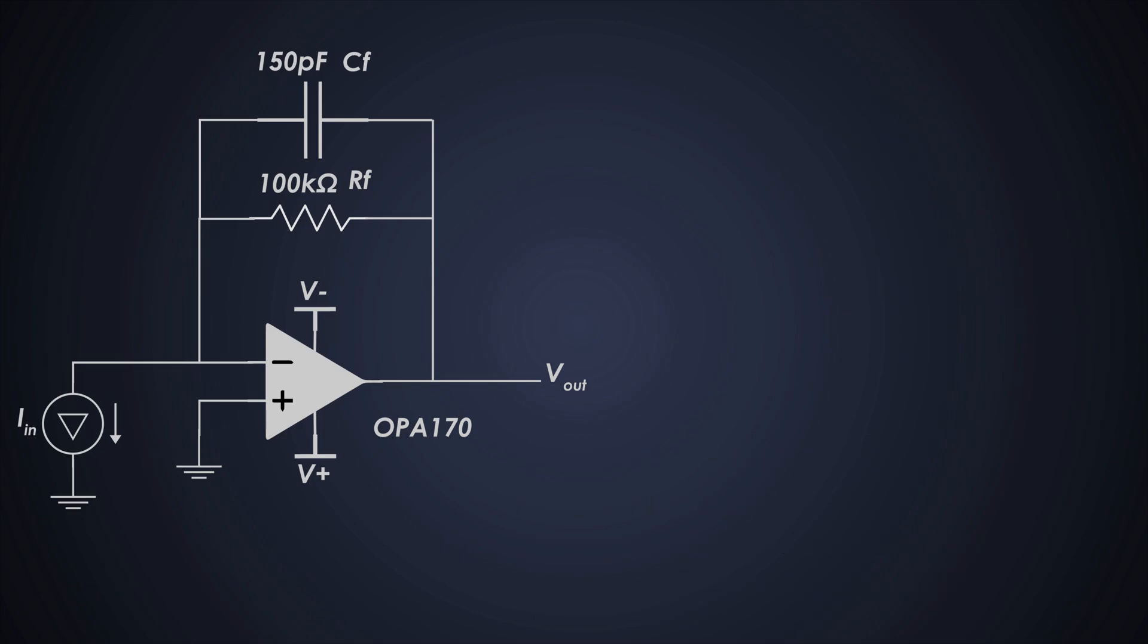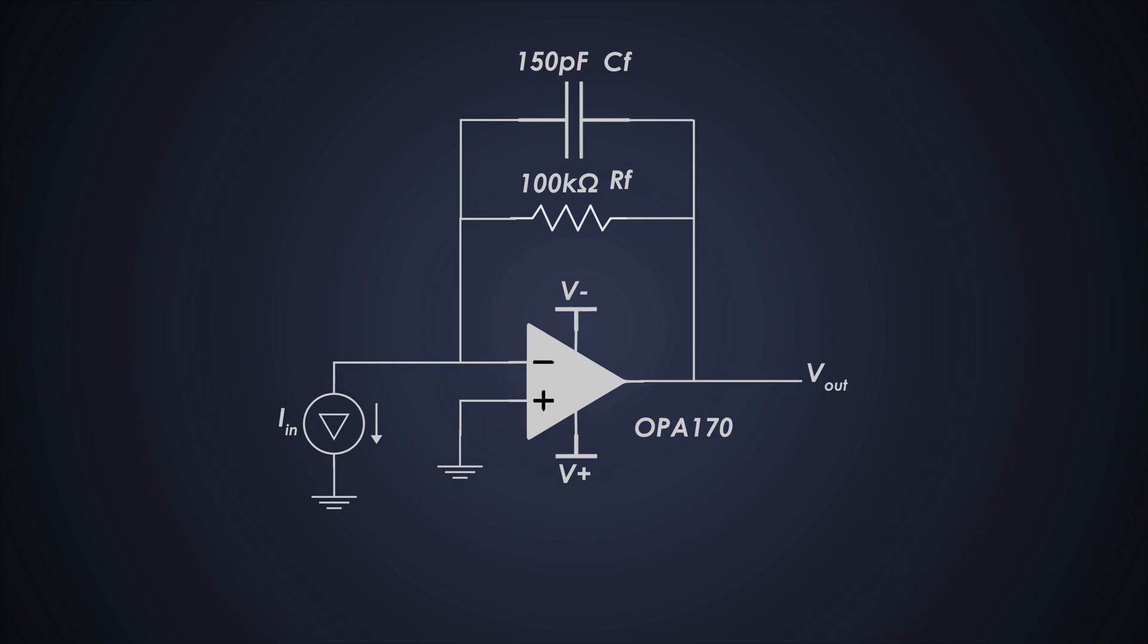To design an effective amplifier, we should consider factors like the bandwidth of the op-amp and value of the feedback resistor. And that's how we can design a simple trans-impedance amplifier.